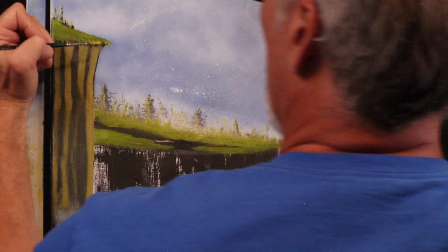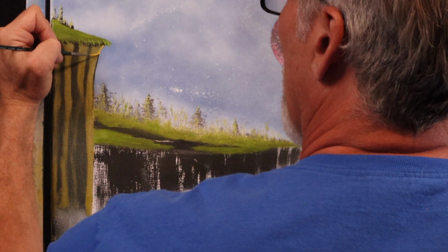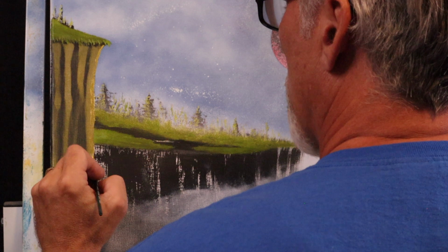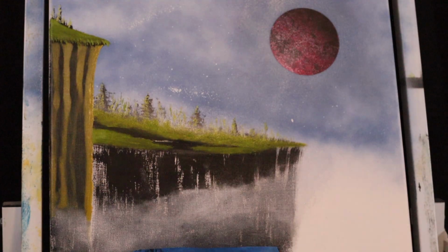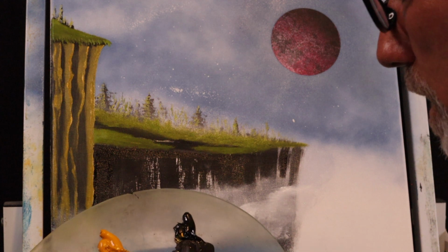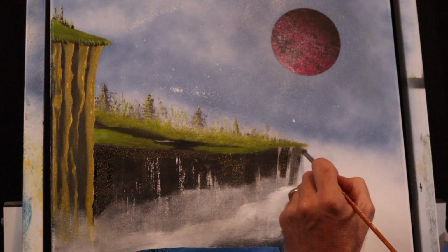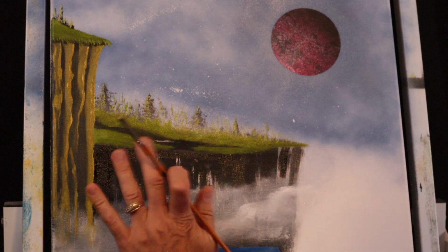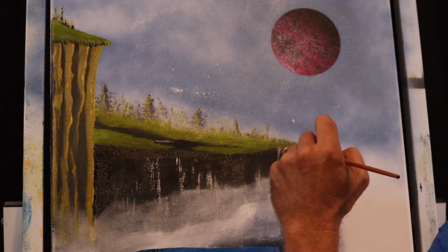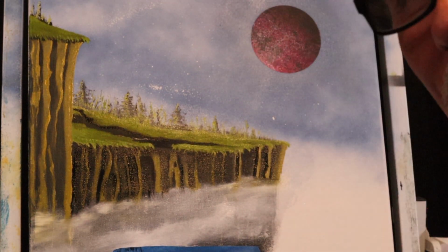without so much of the black on it. And we're going to come over here to this edge. We're going to say this edge is kind of highlighted. Let's come into that Indian yellow, midnight black mix. And we're going to come over here to this edge. We'll start over here and work our way that way. You guys having fun? I hope so. Starting to look good.